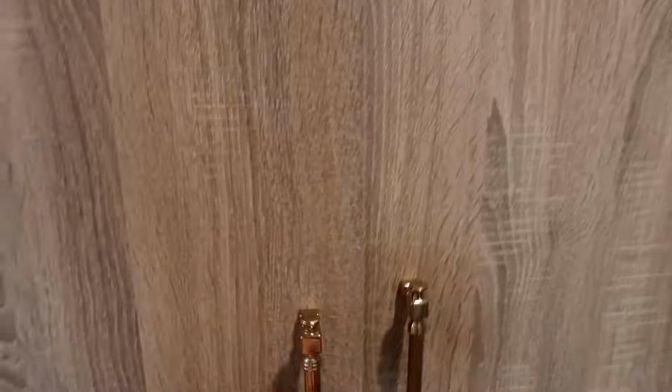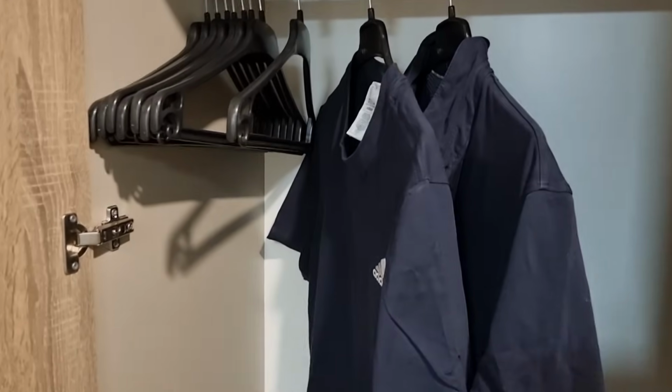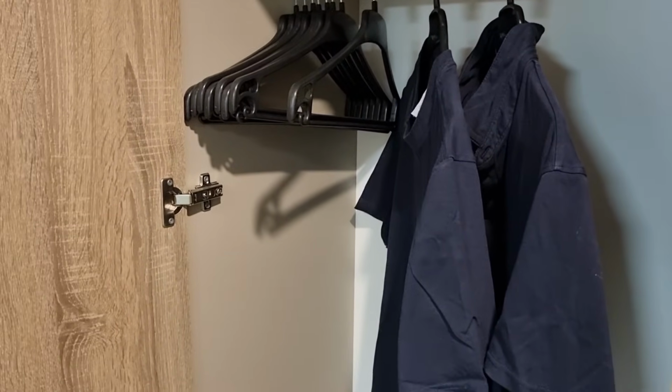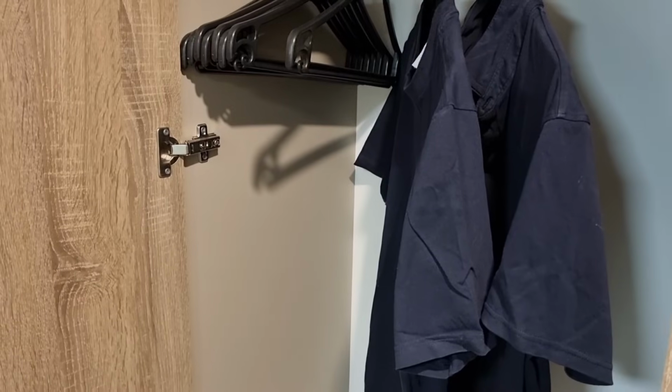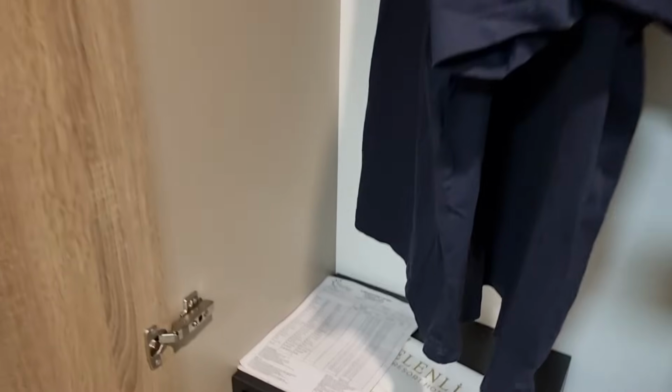Not much to show you in here. There's something quite interesting, but it's not my polo shirt. I've been changing 2 outfits a day because of the weather. I've been drenched during the day because of the heat, so it's a bit confusing on the videos. You might see me in the same resort with different outfits on. Don't be confused.